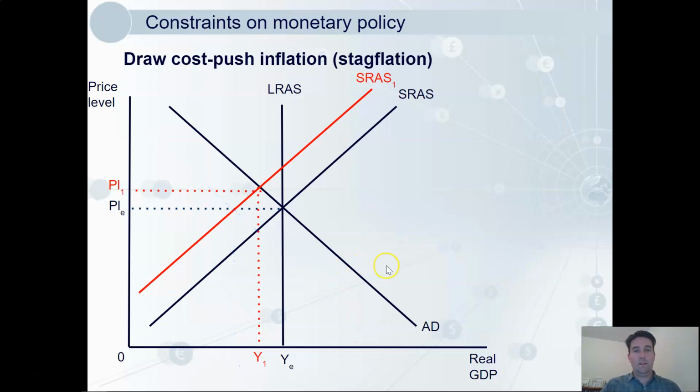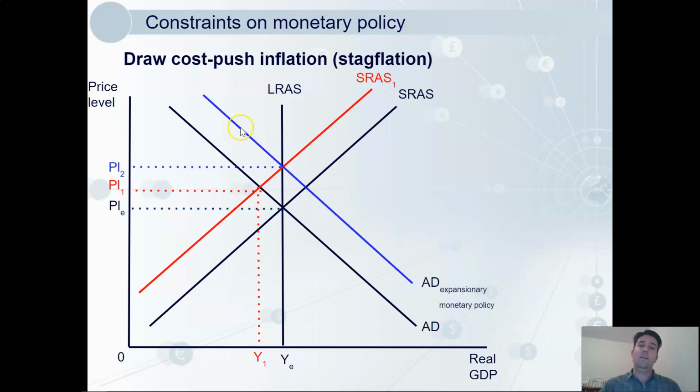So let's see, maybe they can fix that low real GDP and unemployment by having expansionary monetary policy. Let's see what happens there. Yeah, we get back to full employment, but look at inflation. It's made inflation worse than it already was. So what we're really seeing here is that monetary policy isn't particularly effective for supply side issues. It's a demand side policy. It can correct the fluctuations in demand most effectively.